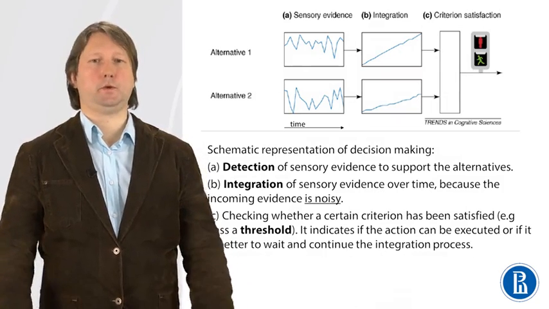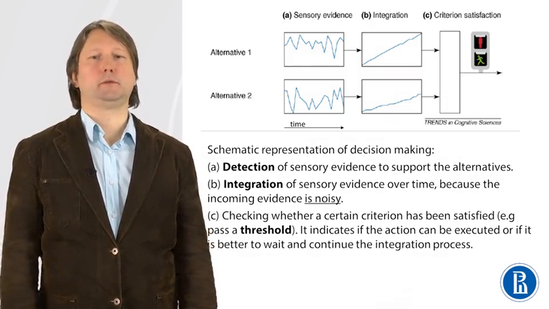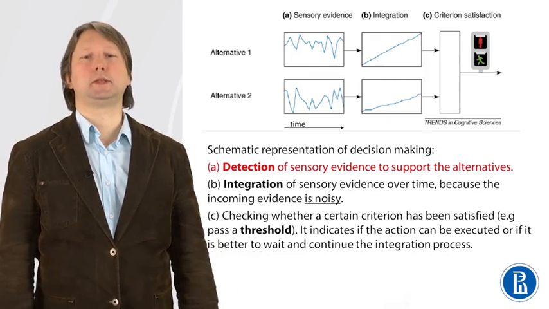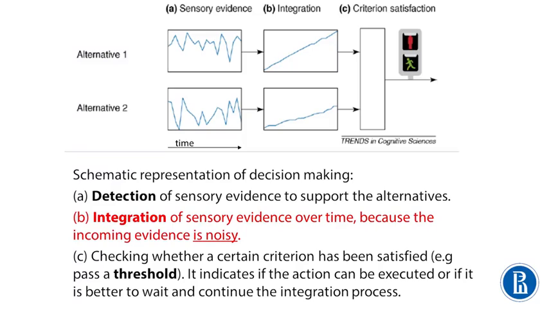So why do we need these three important stages for the decision-making process? First, the motion detectors accumulate sensory evidence for the alternatives. Next, decision-making neurons in the LIP area integrate this information over time. And finally, the evidence for the alternatives is compared. If this critical difference in the evidence for alternative A or alternative B crosses the threshold, the decision is finalized.